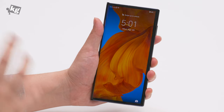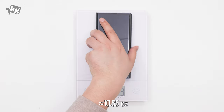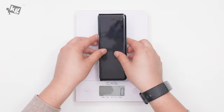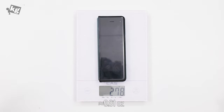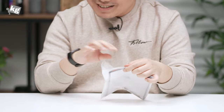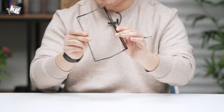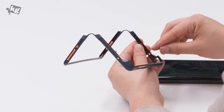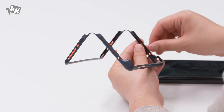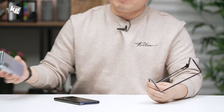Don't get me wrong — I do like the styling, I like the way it feels when folded, and I do like that it's got a bigger screen than the Galaxy Fold when folded. It is a heavy phone at 299 grams, but the Galaxy Fold is by no means a light phone — although it is 20 grams lighter. The only thing I'm worried about right now is its integrity and safety, especially when the case it comes with is this flimsy piece of plastic. The way it works is there are adhesives on the case that you remove and attach to the phone.